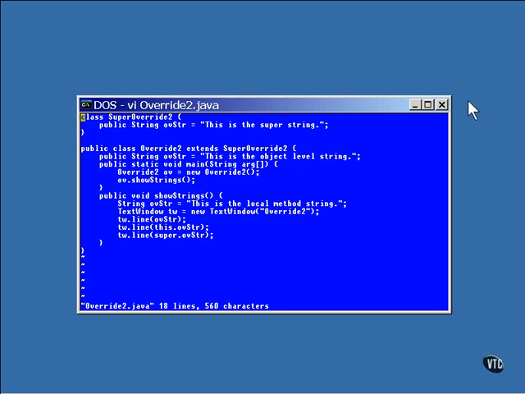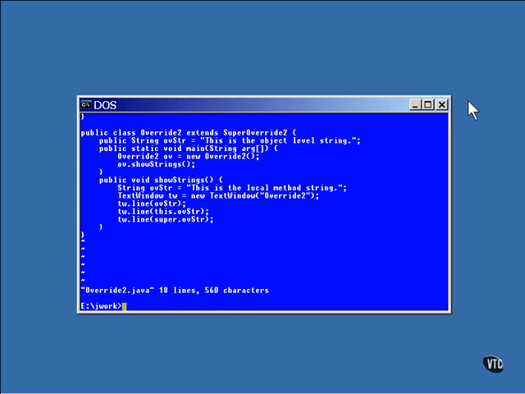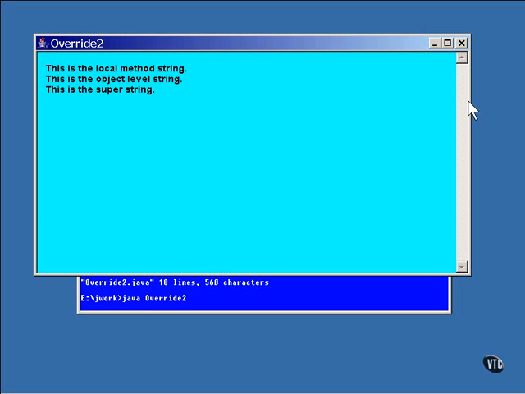The output looks like this. You can go right on up through the chain of inheritance by using super, as far as you need to go. Nothing is completely hidden from you because of overriding. You just have to qualify the name or you'll wind up with a current local name every time.